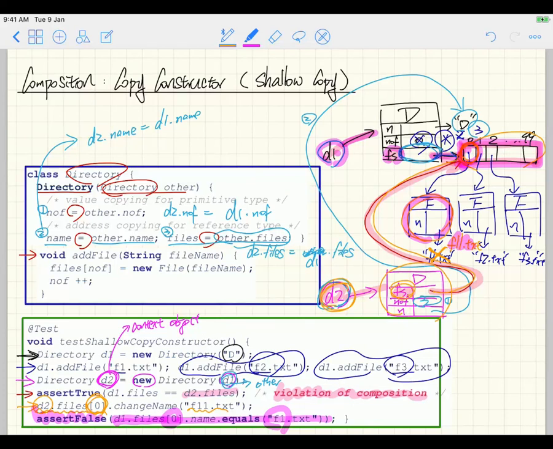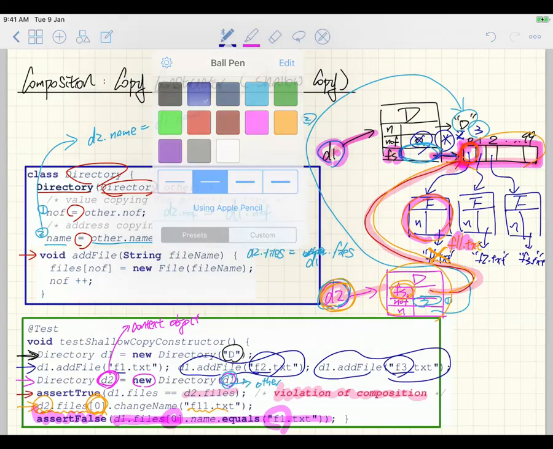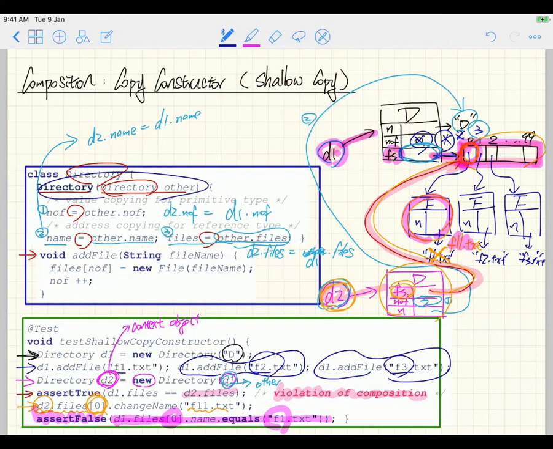Let me just recap very quickly. We talked about one way to implement the copy constructor, which is over here, by using shallow copy, which simply uses simple assignments for every attribute value. And the fact that we're using a simple assignment, the equal sign, means we're only copying the address for reference types. That means unavoidably, you're going to have reference aliasing for sharing. Okay? And we simply see that from this particular assertion. That's how we did.